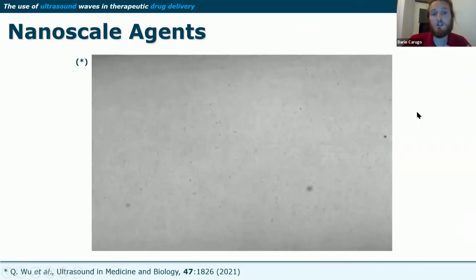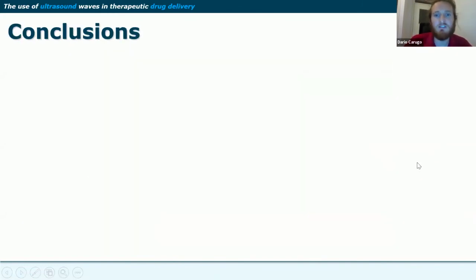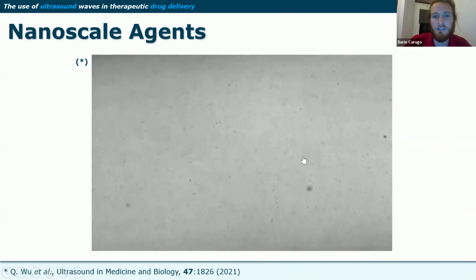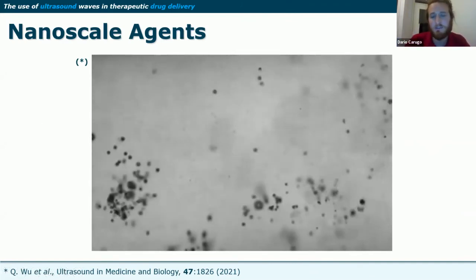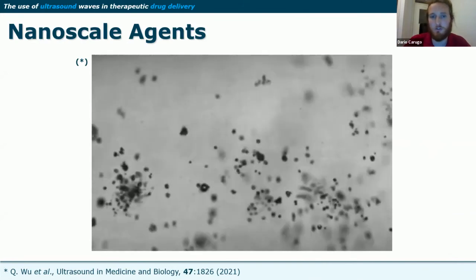And this video actually shows that vaporization process being recorded by collaborators at Oxford. As you can see, initially, it's very difficult to distinguish any pattern within the image because the droplets are very small, so in the order of 100 to 300 nanometers. But as soon as ultrasound is activated, you can see that bubbles form. So that phase transition from liquid nanodroplets into gas microbubbles occurs.